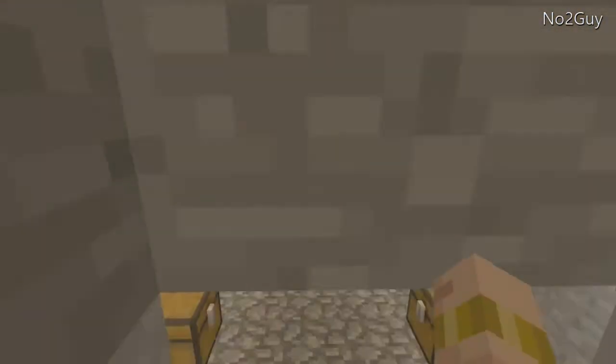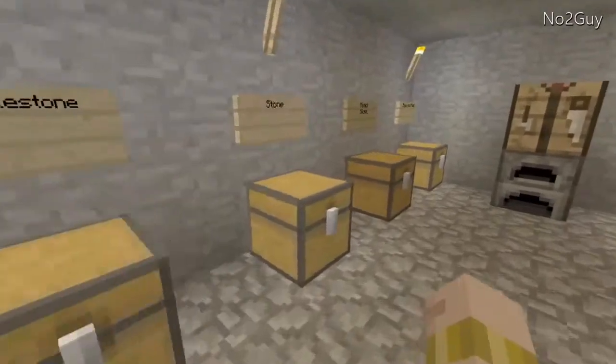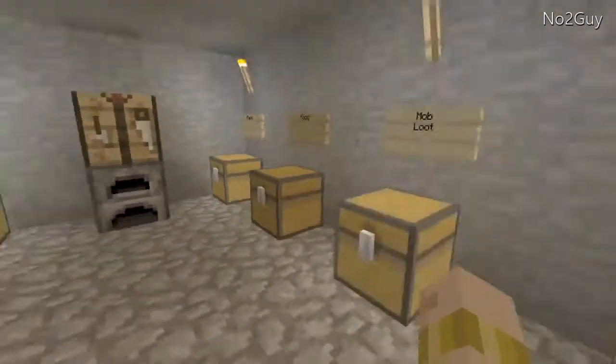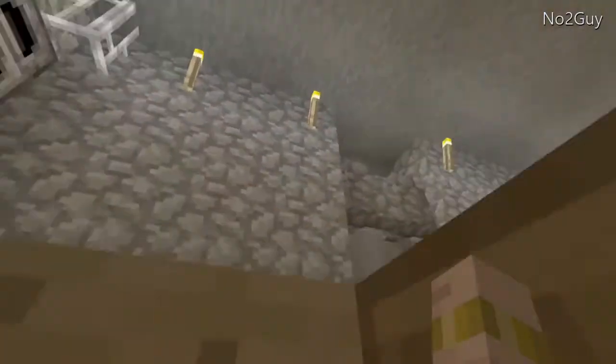It actually still has stuff in it though, because I kind of rapidly moved upstairs. See, I got tools, wood. Nope, no stone left, probably because I built the mansion with it. But yeah, we've got tons of stuff in here, which is pretty cool. It's just nice to have.